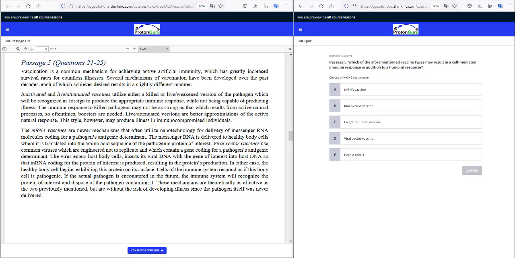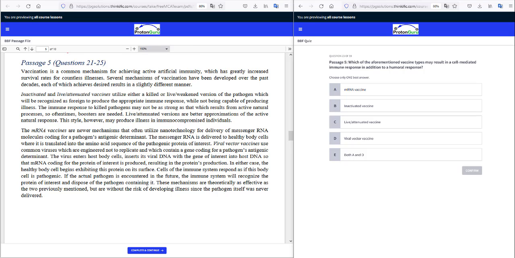The first thing we can glean from reading the passage is that both the mRNA and the viral vector vaccines result in cells that produce pathogenic material and express it on their surface to promote recognition by other cells of the adaptive immune system. So, for example, T lymphocytes that we've read about recognize cells which have become infected or damaged, and B lymphocytes primarily recognize the antigens themselves.